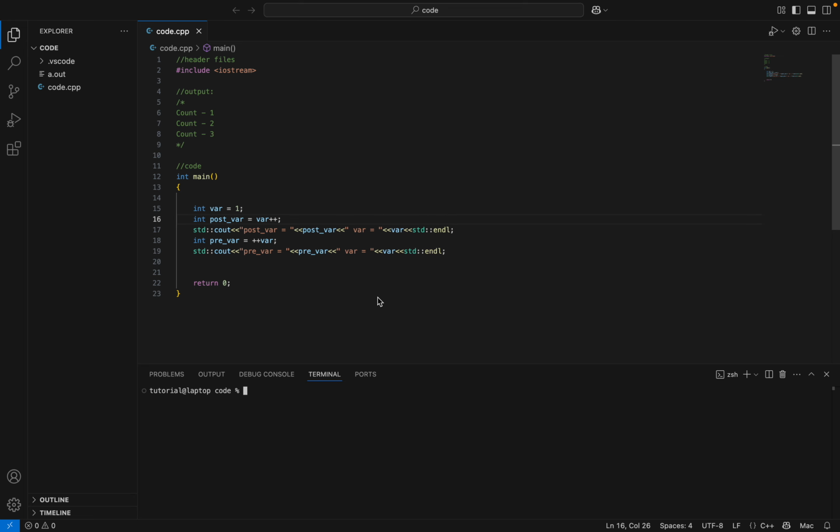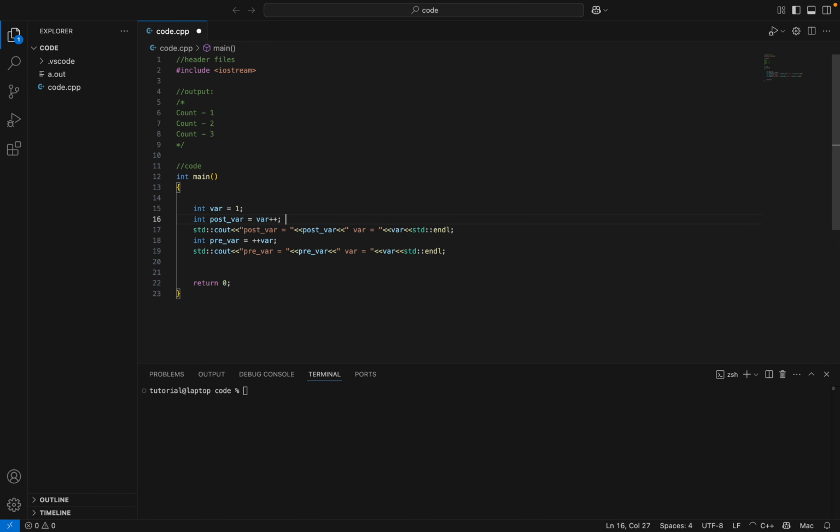Hello guys. In this video, let us focus on one of the important concepts related to incrementing. So in the previous video, when we used the for loop, we used the increment operator there. So you can see something of this approach, but you can also see now in line 18 that we have another way of incrementing, which is adding the plus plus before the variable name. So it's very important to know the difference between this approach and this approach.